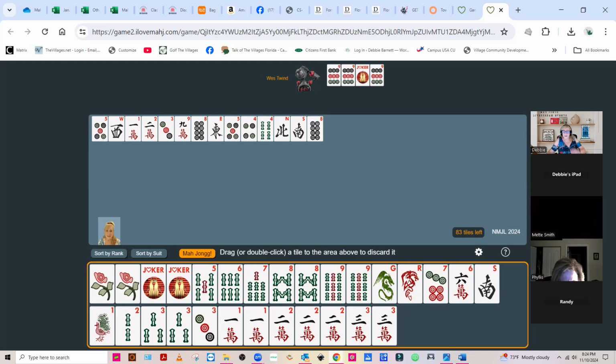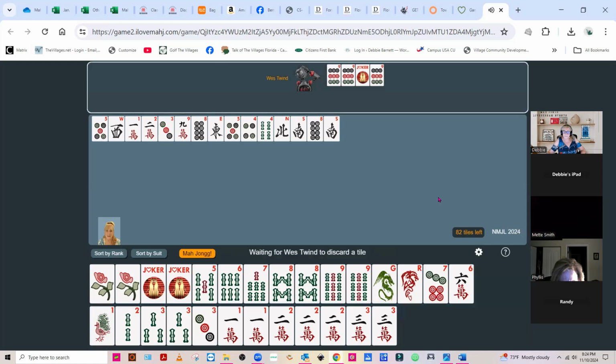Mm-hmm. We got to keep it open though. We can't commit to that yet, right? Right. So we have discards. South. East.